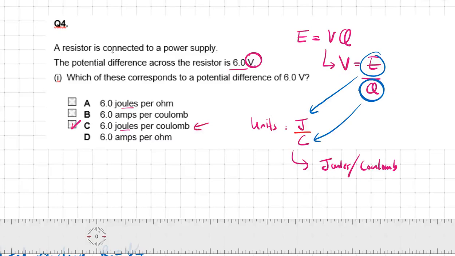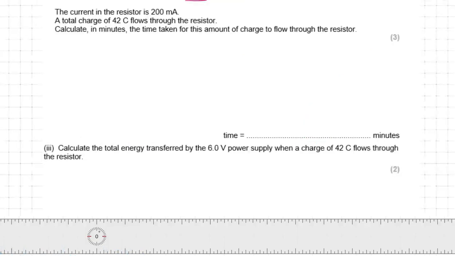This one here. Again, we are using the equation. And this brings us to the next question. What we know is we know the current, I, we know the charge, work out time. Which equation has these 3 together? The equation we have is I, current, is the rate of flow of charge. Rearrange this, we're looking for time. So time is Q over I.